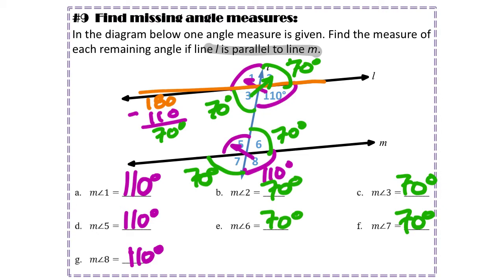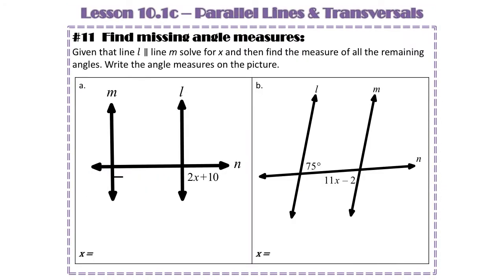So hopefully just from this one exercise, we see that relationship between alternate exterior, alternate interior, and corresponding angles. And when the lines are parallel, a lot of the times they're just the same anyways. But again, the thing that we need you to remember is that these are all parallel lines. In the first part of our exercises today, they were not parallel. And so we would not say that these relationships are the same.